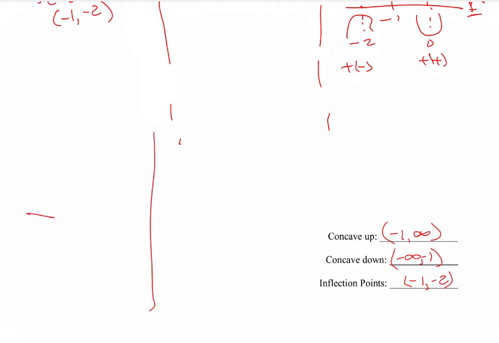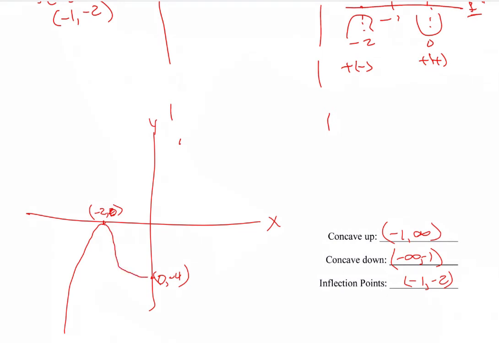And if I put all this information that I've gained, x and y, together, then what I have is the point negative 2, 0, and the point 0, negative 4. And so my graph is going to come up like this, curve here, and then about right here it's going to start becoming a smile, and it's going to come down, and then it's going to keep smiling. So about right here, and notice I don't plot that point until after I'm done, because I don't want to have to make myself go through an additional point. I just try to draw it. And so this is what f is going to kind of sort of look like. Okay?